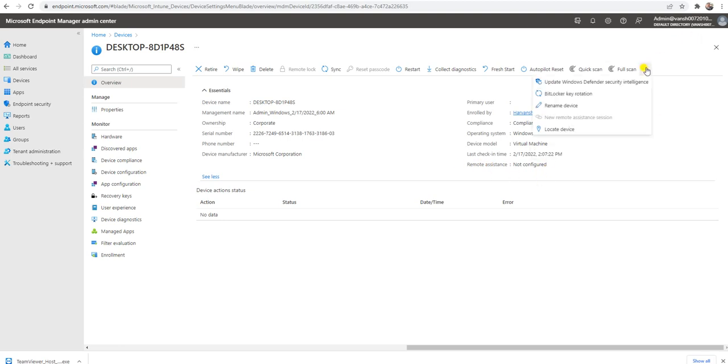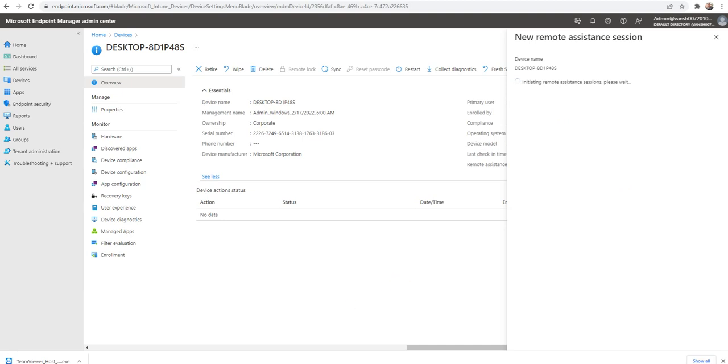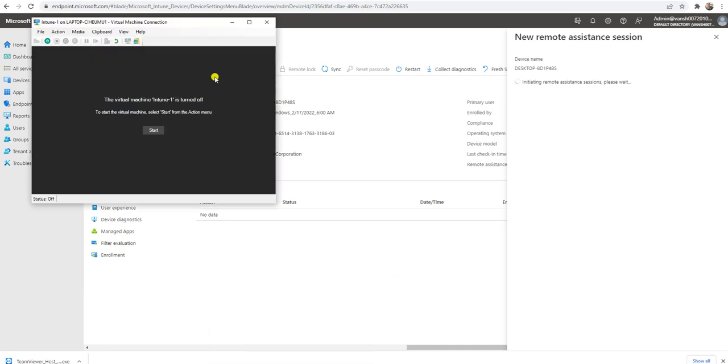Okay, so now it's updated, it was just not reflecting. Earlier it was showing TeamViewer is not configured, but now it is showing TeamViewer. So now click here on remote assistance for the device. Let me check where my device is. Oh, okay, it's shut down.